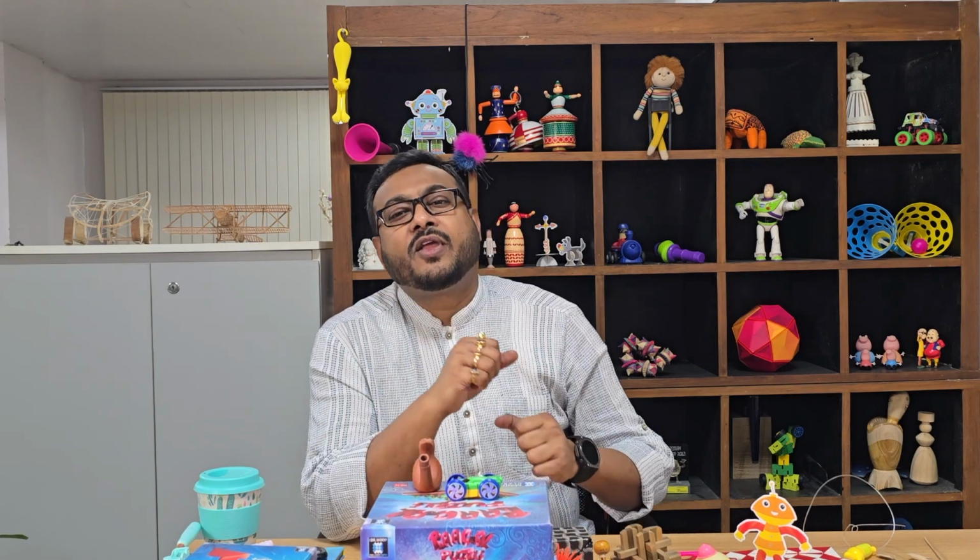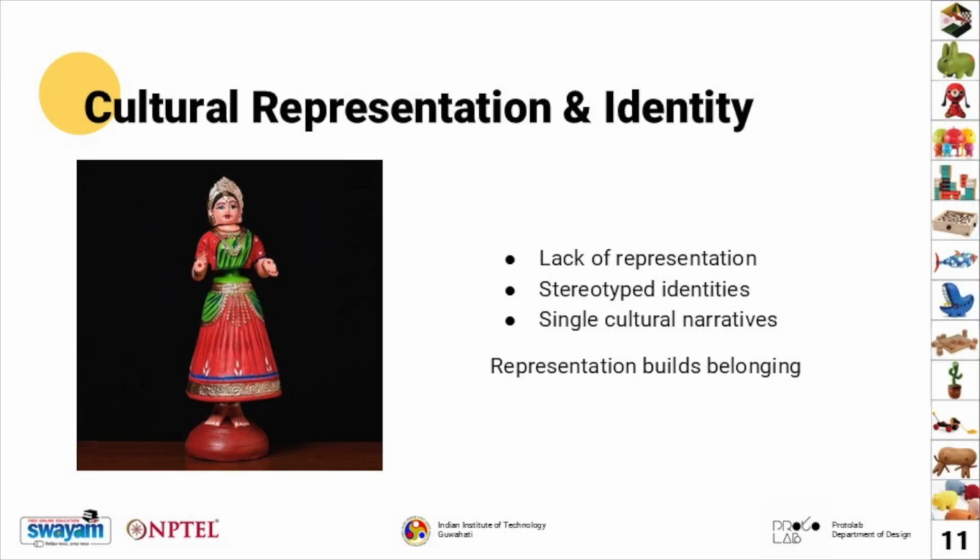Children also look for themselves in play. If every doll looks different from them, or every story represents another culture, play becomes observation rather than participation. Representation matters because play is identity rehearsal. When toys include varied languages, appearances, and stories, children feel recognized. Cultural inclusion, therefore, allows emotional entry into play.